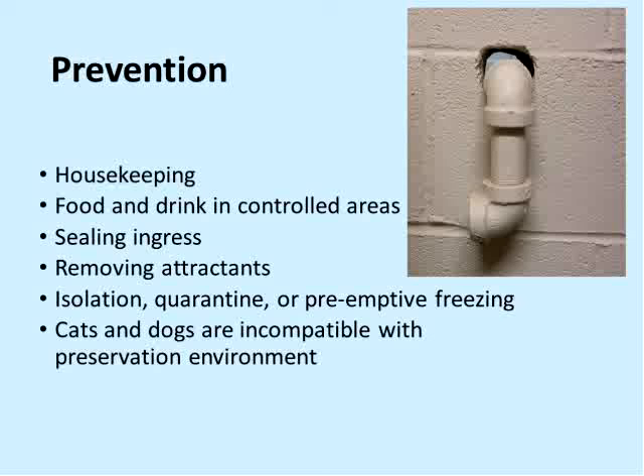Removing attractants beyond just food and drink: plants are really attractive to pests. A government agency in Juneau had an issue with large potted plants being nesting grounds for mice. Insects also really like the nutrients and moisture that come with plants. The insects that come in on plants aren't always the heritage eaters, but they can be food sources for some of the insects that are the heritage eaters. So plants and food are things to keep an eye on.